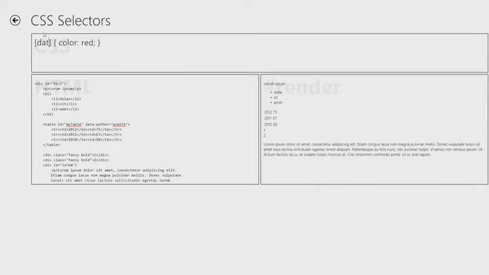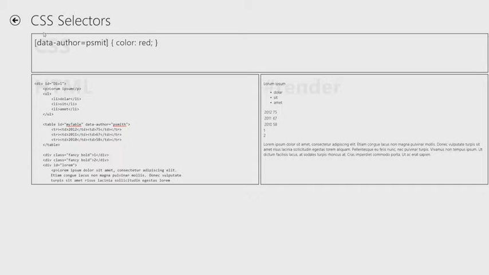Now you can get a little bit fancier in here too. You can say data author not only exists, but it also exactly equals P. Smith. So now whatever tables are authored by P. Smith will be highlighted in red, and you could, for instance, have a different author on a different table and highlight that in a different color. Now notice that the table doesn't work if I don't explicitly say P. Smith and get it exactly right.